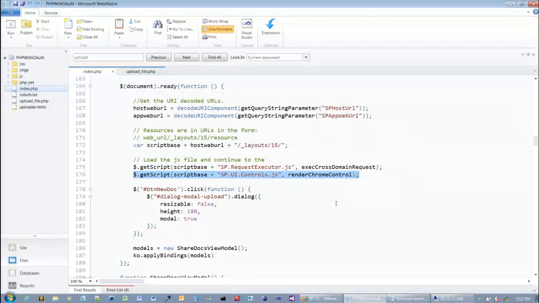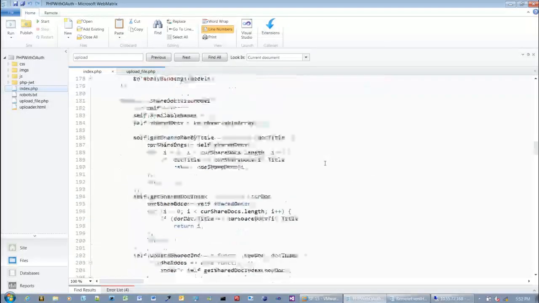The SPUI controls.js file is what facilitates the ability for you to call back into the SharePoint server and request the Chrome from the SharePoint server so you can slap it on your page. And so the way that this getScript works is that once it loads the script at this path, and that's available inside of the web browser, then it's going to execute this function right here.